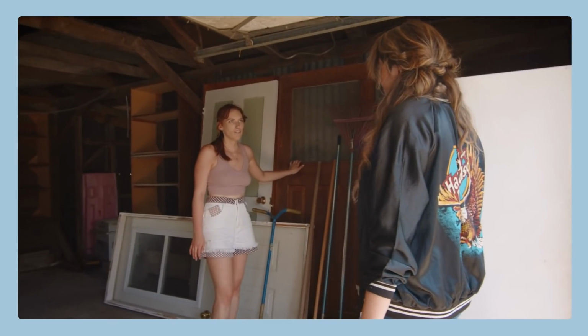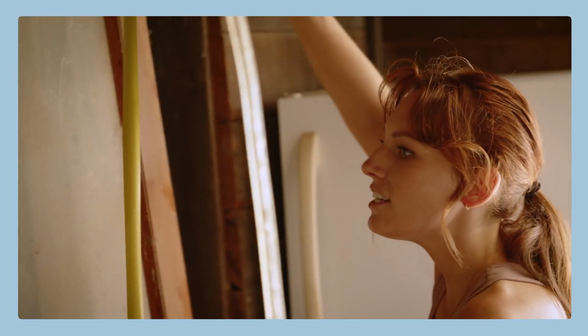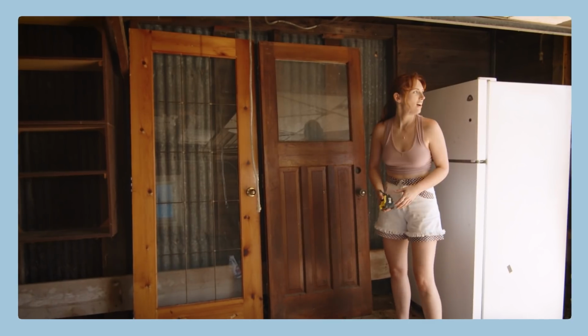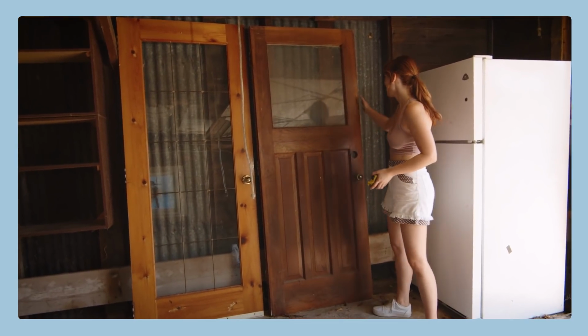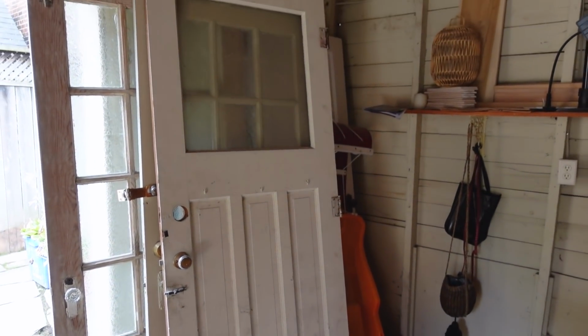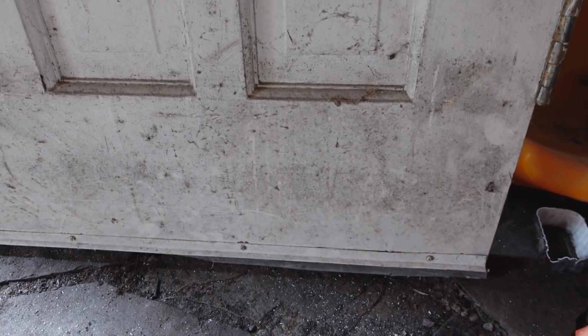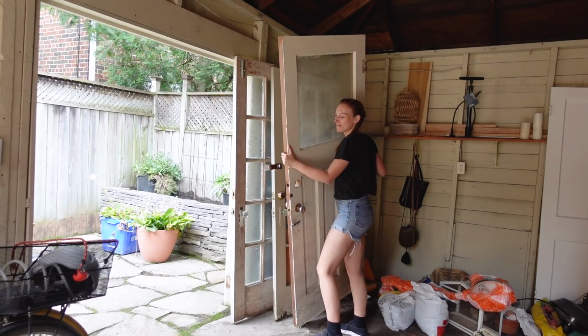And in that garage was an old door. Oh my God, this is literally the exact size of door I need. I wonder if Aaron and Alex would let me have it. So now I have that door, which means that I didn't need to buy one. I didn't need to buy a new old one. Definitely needs to be cleaned up a little bit, so that's just going to be my task here.